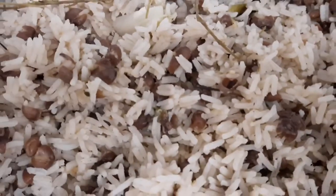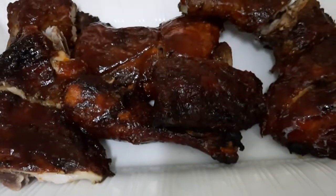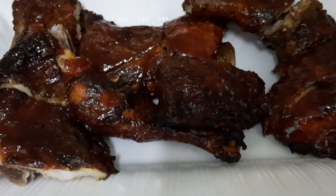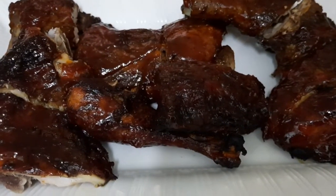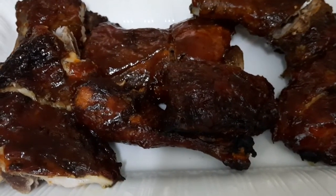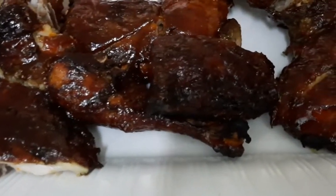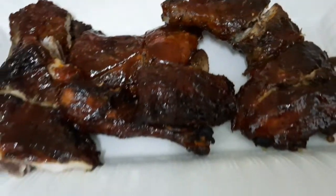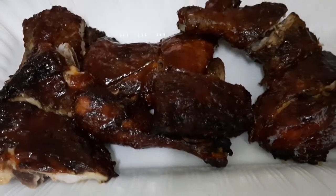Guys, this is my gungo peas and rice. Look at that. And over here, this is my spicy barbecue jerk chicken. Look at that. Oh my god, it is so juicy and nice. Oh my god, I cut right through the bone. Look at that. Oh my god. Enough of me now.